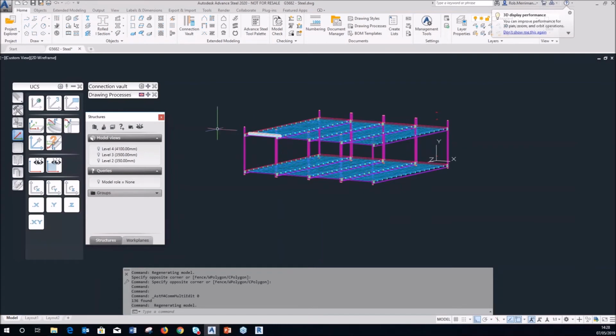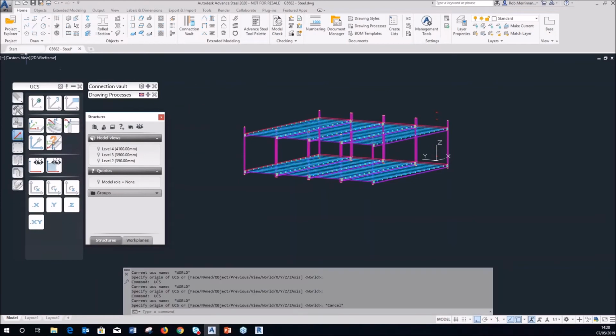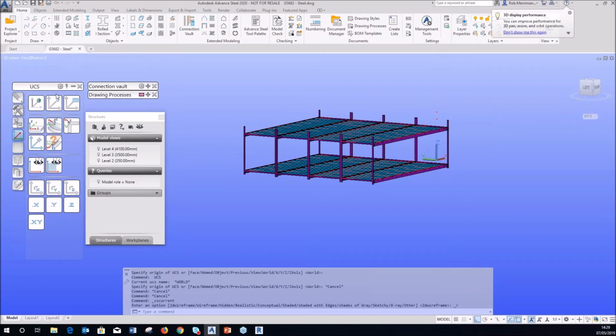Okay, so this is where, if you guys are doing it manually at the moment, or you're subcontracting it out and someone else is doing it manually, using Advanced Steel could be hugely beneficial to you. For the guys that we're working with and we've spoken to, they're having to look at everything in the model. They're manually having to decide if items are the same, if items are different.